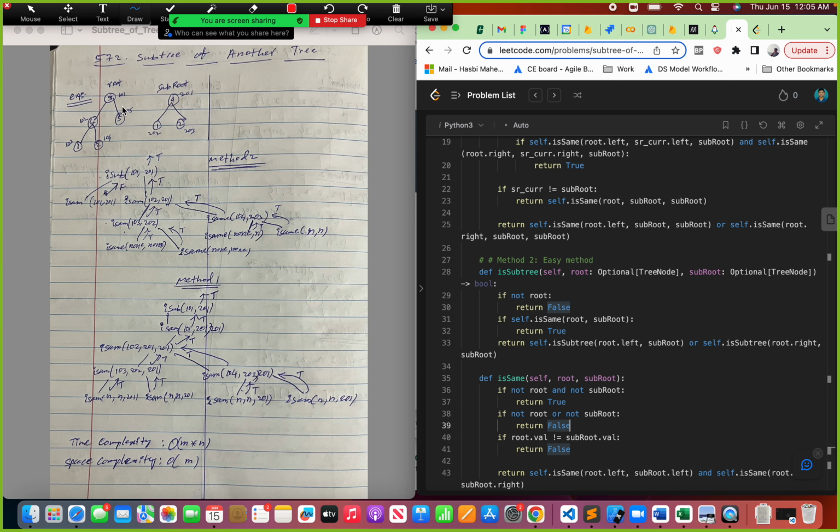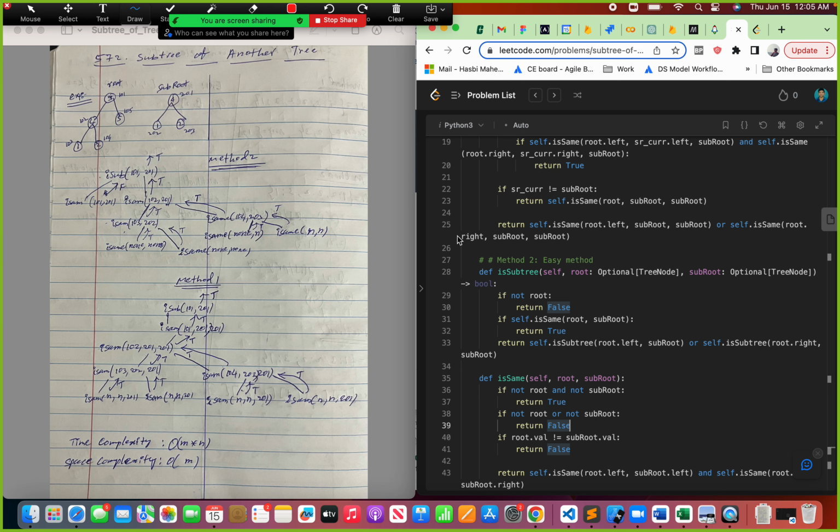Here I'm giving the addresses 101, 102, 103, 104, 105 for easy purposes. For the subtree also I have given addresses: 201, 202, 203.